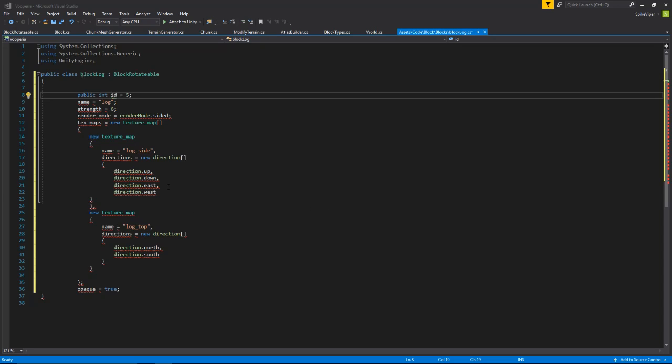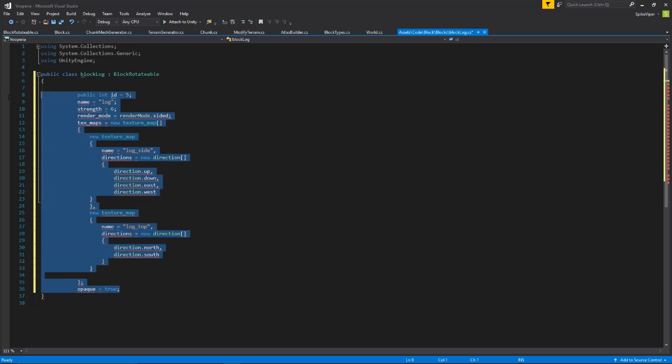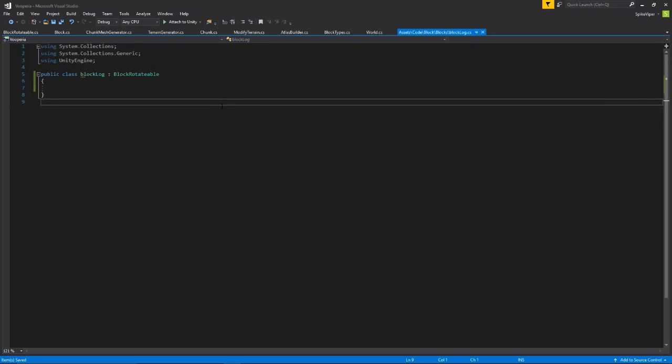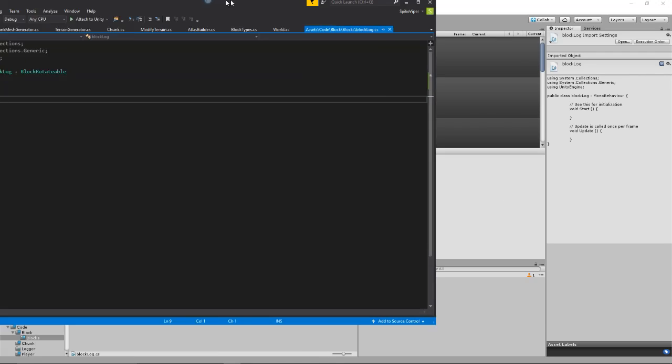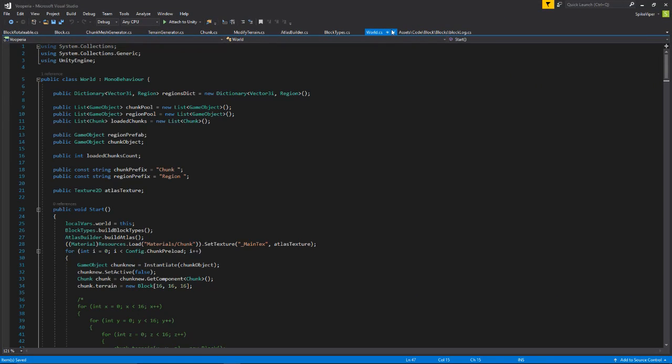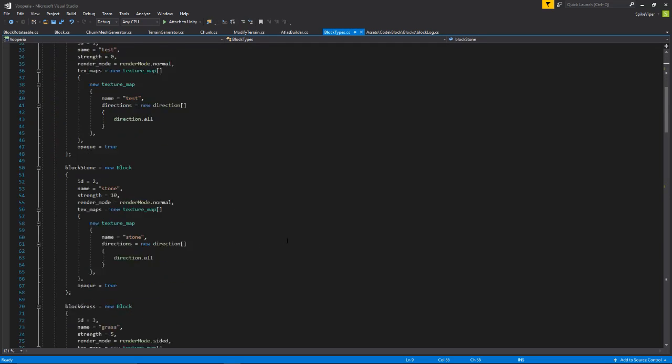Okay, so we have to change a few ways. We're actually going to get rid of this, and we're going to think about how we're going to pull this off. This is actually really complicated. It may seem simple, but this is actually another problem we're going to run into here.